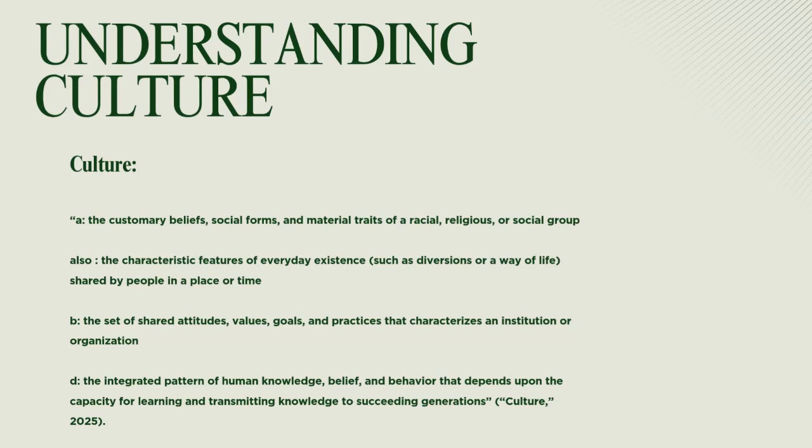One that really sticks out to me is D. It reads, "The integrated pattern of human knowledge, belief, and behavior that depends upon the capacity for learning and transmitting knowledge to succeeding generations." We want to think traditions, social structures, even physical objects passed down that are part of a group's way of life.